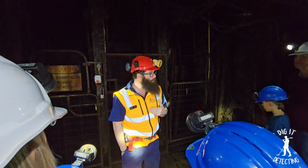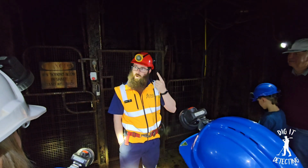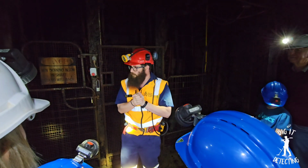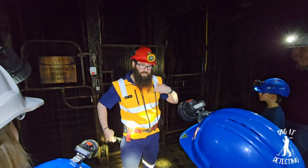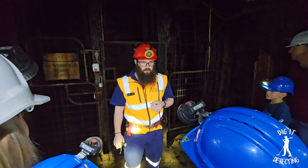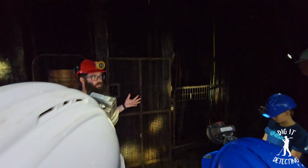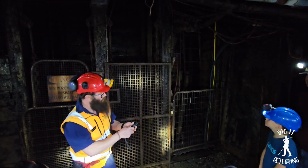Okay, the deepest mine in Bendigo was the Victoria Quartz Mine on Victoria Hill. And that mine was 1,406 metres deep and had 37 levels in it. Right, it was considered the deepest mine in the world at one point. So what you're standing in right now is a baby mine. But don't worry, I've got plenty of gold left in the vault to show you later on. Okay, you're going to see the good stuff. Right, to put it more in perspective for you, the average mine depth in Bendigo is 800 metres. So this mine's only a touch over half of that.